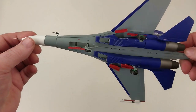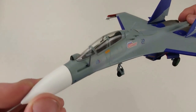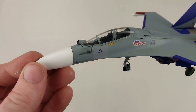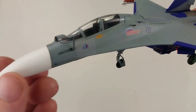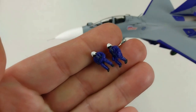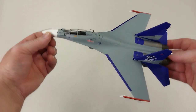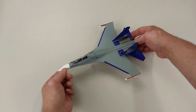And we'll turn it back over. One little feature, as you can see there, it's got the retractable refueling probe that you can have extended out, or you can have it in the withdrawn position. So I thought that's pretty cool. And of course, you put the little pitot tube on there on the nose as well. And it does come with, as you can see, two pilots. They're very blue. And overall, I think it's not a bad sort of looking unit. It's reasonably well made.